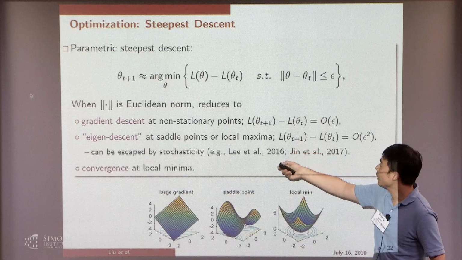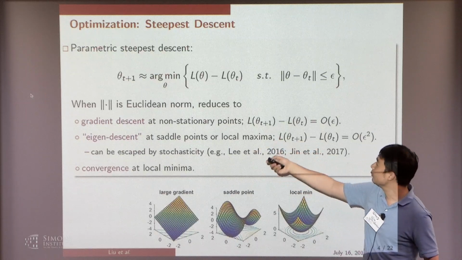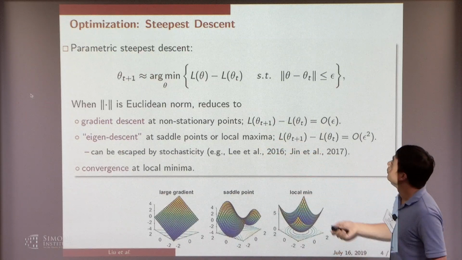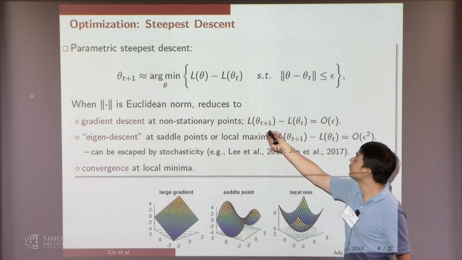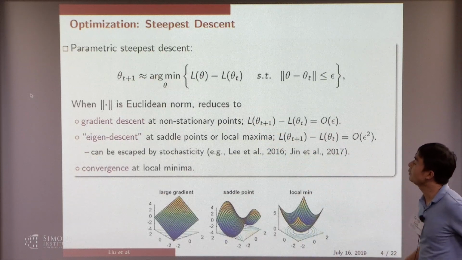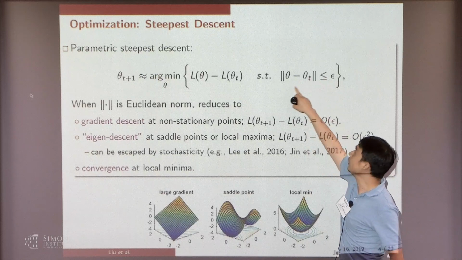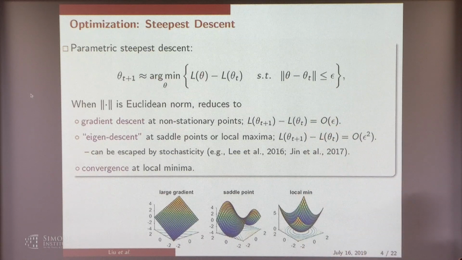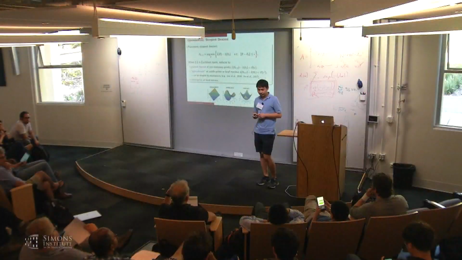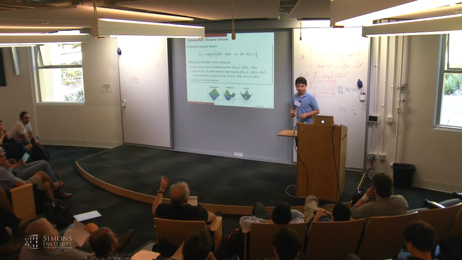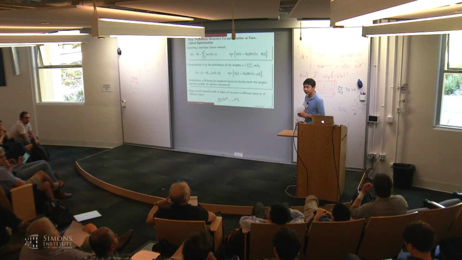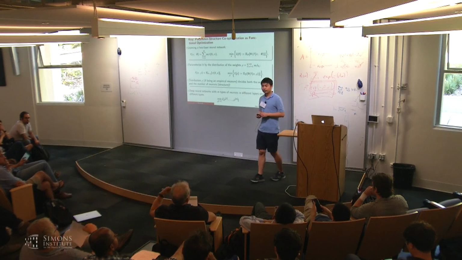Iteratively at each iteration, we update the parameter theta t to theta t plus 1 by finding the fastest descent point within a small neighborhood of the parameter from the last iteration. How do you, I mean, the loss of theta should be the loss that you will incur if you use this architecture. So how do you have access to it? It seems like for every theta you will have to train the network in order to find out what this loss is, and even then. No.